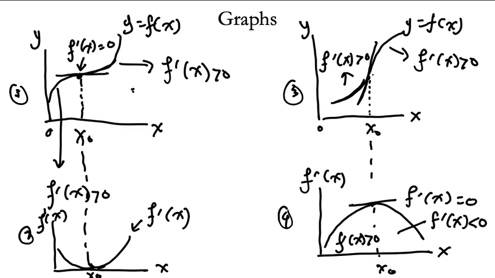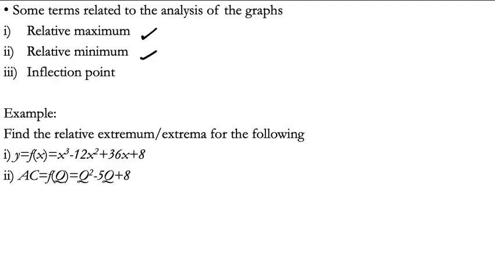This is not a point where we have a change in the slope in terms of sign, because the sign is still positive and the curve is increasing. The slope increases and then decreases, but is still positive, isn't it? Okay, so here there is another thing that we need to know. We call it an inflection point.